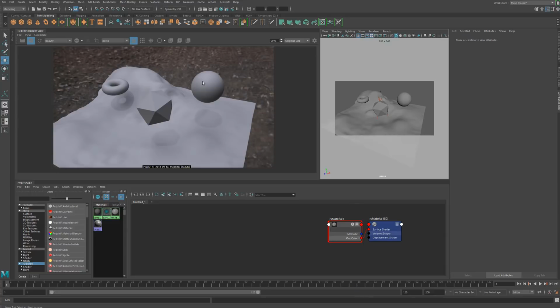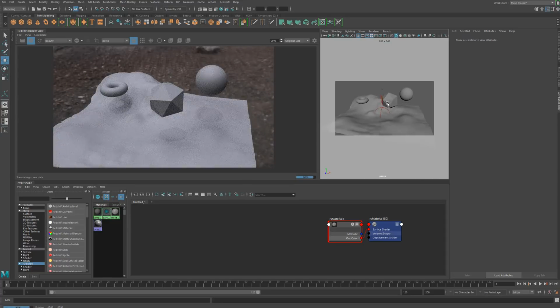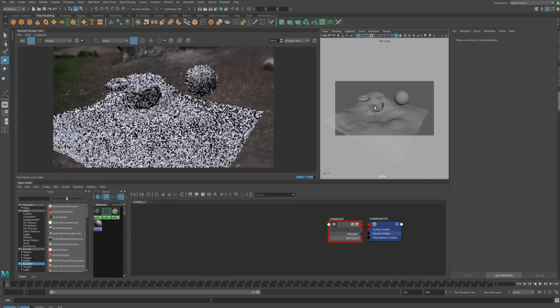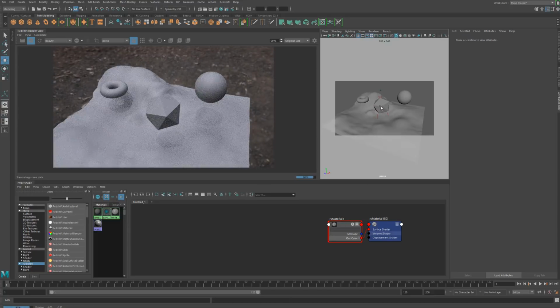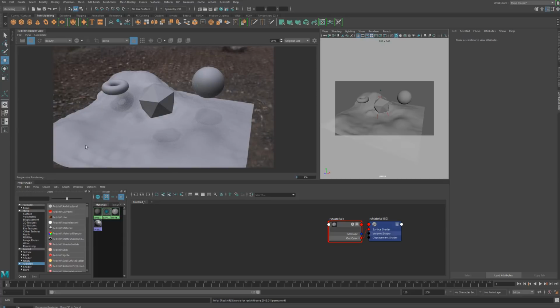Right now we just basically have some simple objects, just a sphere, a torus, what looks like a terrain, and just another polyhedron shape, and just an HDR, nothing fancy, and it's just a basic Redshift material right now. So there's nothing really going on, and I want to keep it as simple as possible. When you make it yourselves, you'll obviously be layering your textures and doing all kinds of stuff. But for now, I want to just keep the shader as simple as possible to explain the principle.